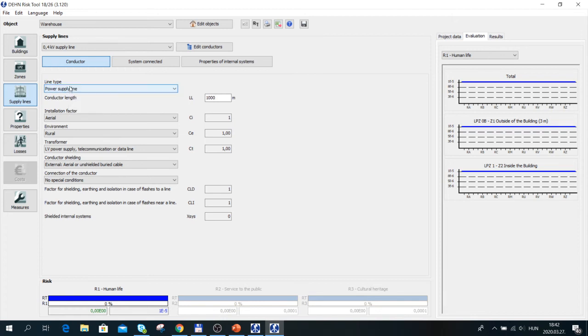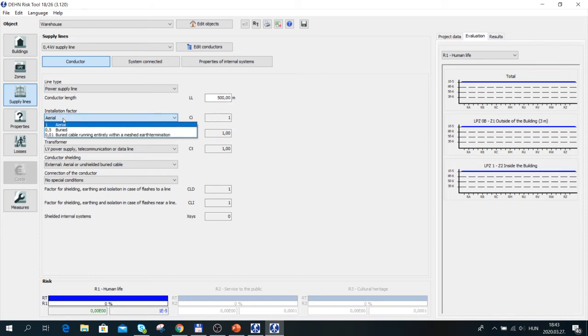So the middle voltage, low voltage transformer, we should know where this transformer is. Let's say we know it, and it is 5 meters distance from the building. So we know how long the power supply line is. This means the 0.4 kilovolt supply line until we reach the transformer is 500 meters.